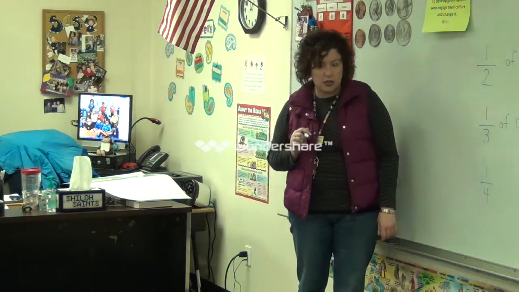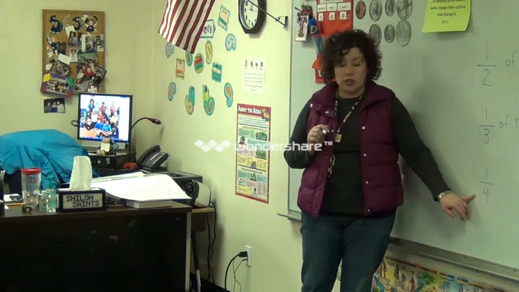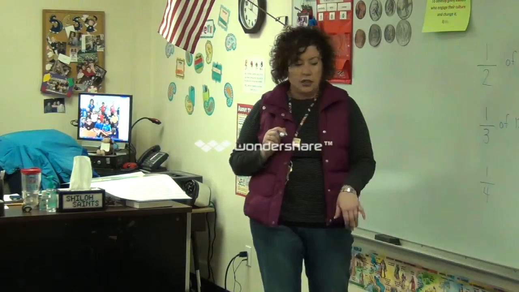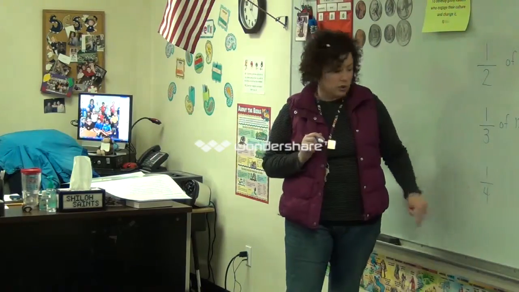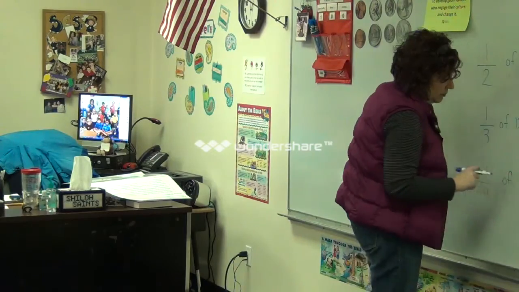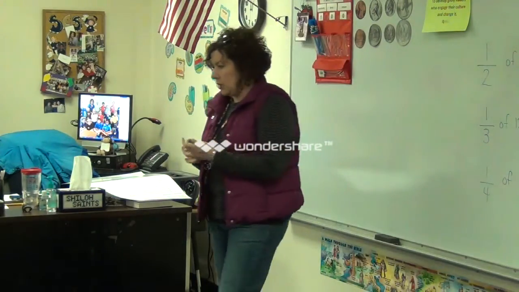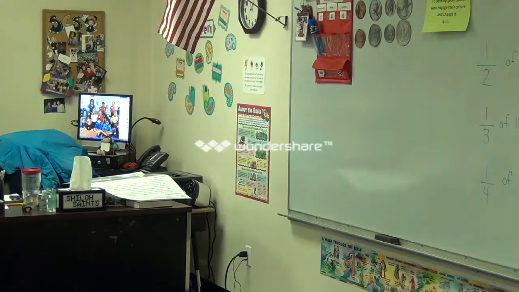Okay? If I have this fraction, that's 1/4. How many pieces or equal groups do I have? I heard somebody say it. 4. So I want you to take your 12 beans and I want you to make fourths. I want you to make 4 equal groups. Start out with your 12, and now this time you have to go 1, 2, 3, 4. Then go 1, 2, 3, 4.